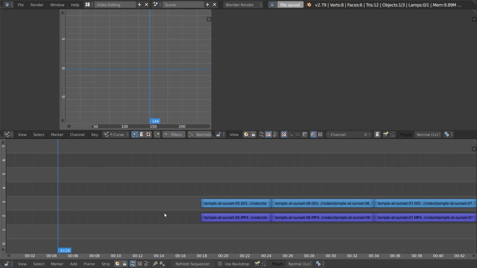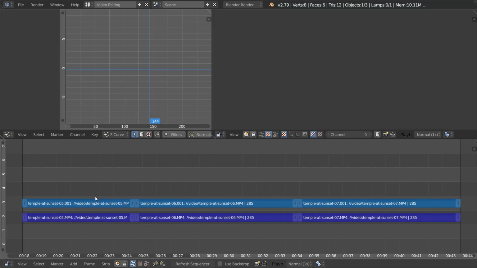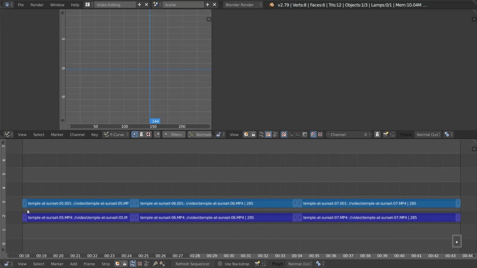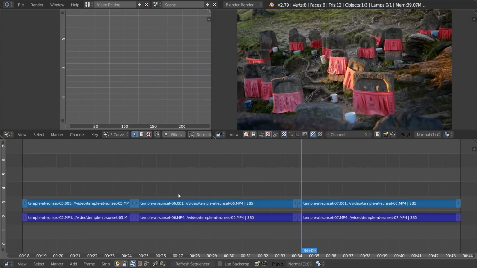Now, instead of moving the strips back to the start of the timeline, we're going to set the preview and render range on them. Press A to select all the strips and Ctrl Alt P to set the preview to the selection. Then we can press the num dot key to zoom onto the selection. If you press the home key, it's going to zoom on the frame range starting from second 0. So we're going to use dot in that case to center our view on our strips. I have a few shots here of statues from Japan.